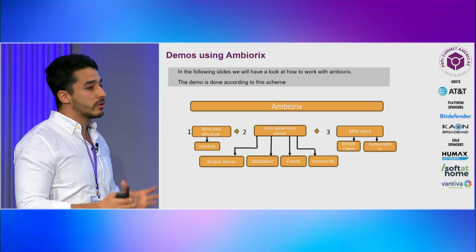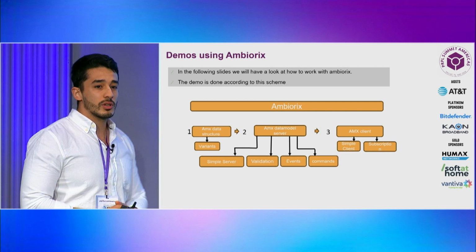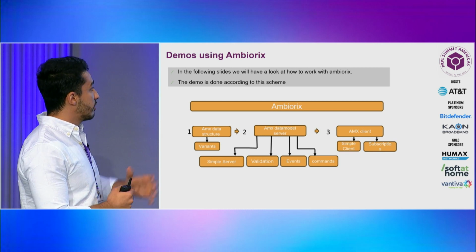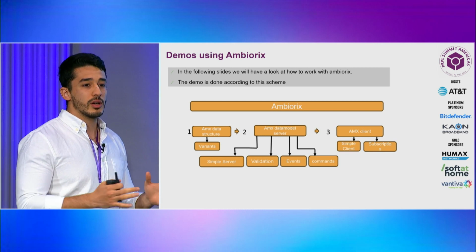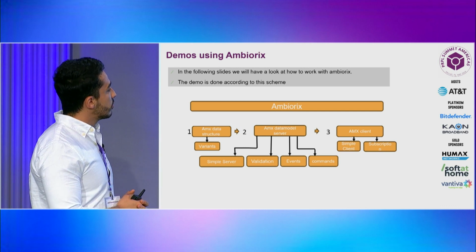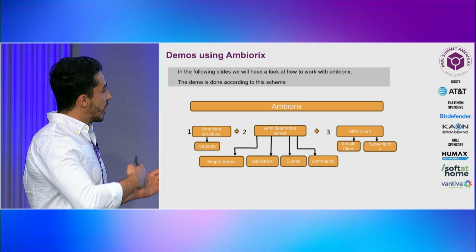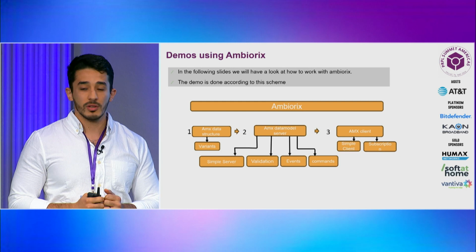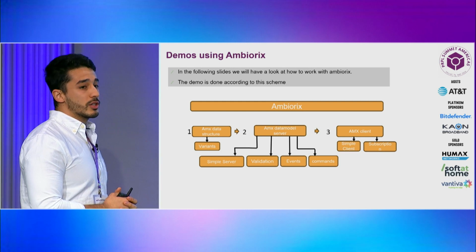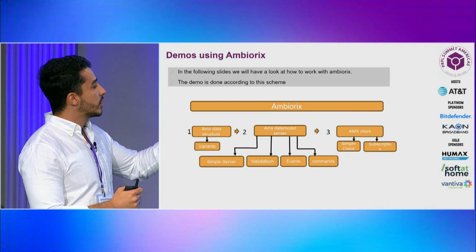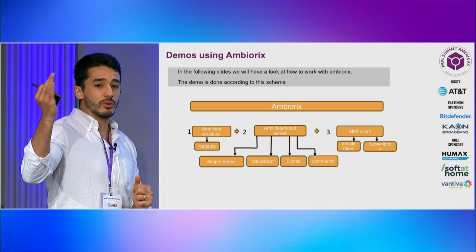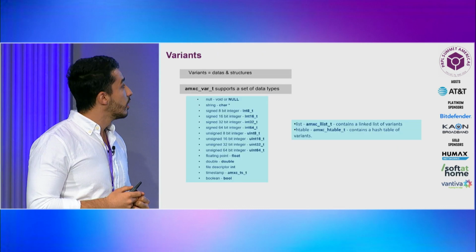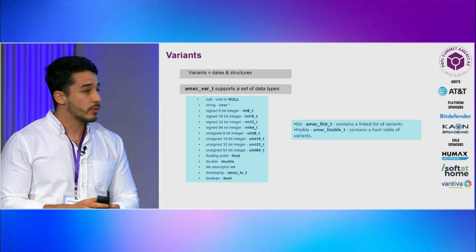Our demo will be split in 3 parts. The first part, we will see together how we can use the generic Ambiorix data structure, which is a variant. And then we'll start to build our application. We'll start by building a very simple application, and then we'll add validation, events, and different commands. Once our application is ready to use, we will see how we can interact with this application over another Ambiorix client using UBus. So now we can start with the demo.